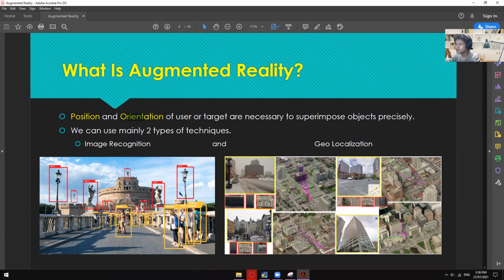More examples are on geolocalization. You can use augmented reality to picture out what's in front of this viewing angle, and the things it can see, for example this building, that building, and so forth. Just by getting the data being captured, maybe you can use that to locate the location. So that's the techniques or usage when it comes to augmented reality. We call this one image recognition, and the other one is geolocalization.